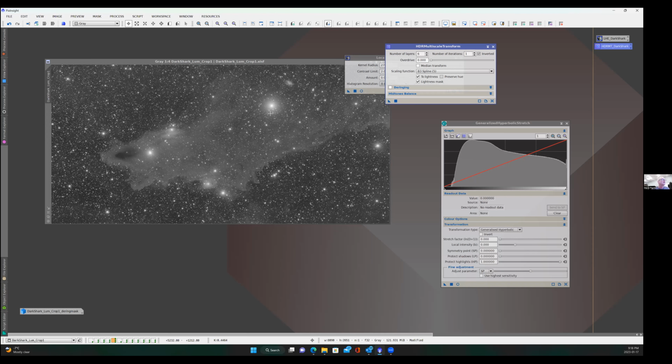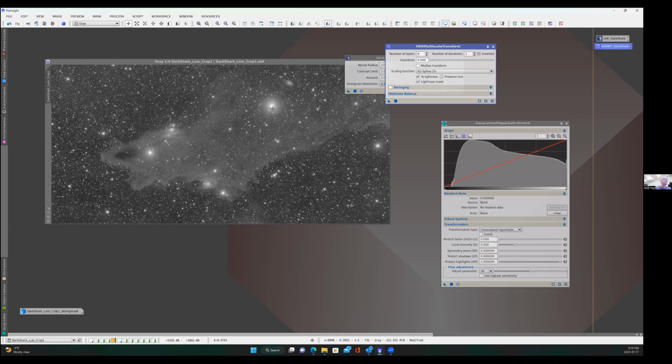So I'm trying to show what you can do. HDMRT will minimize it. But I do want to make another point, is that star is in that nebulosity, and it is creating a halo. It is in my data. GHS isn't making up that halo. It is there. Remember I said GHS won't do anything? It just doesn't know that it's a star or not a star, or a halo or not a halo. It's not that smart.